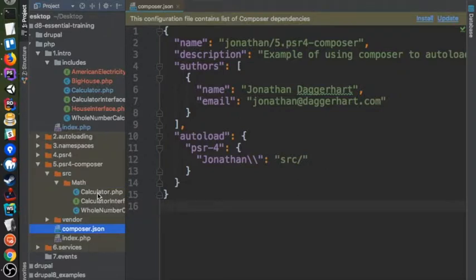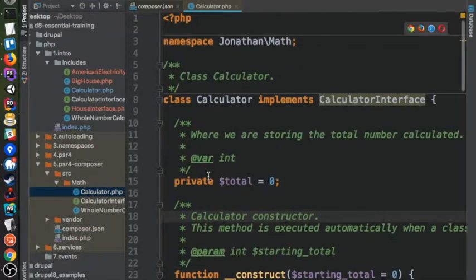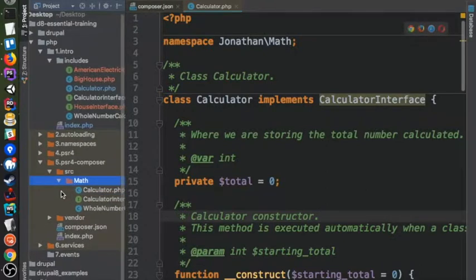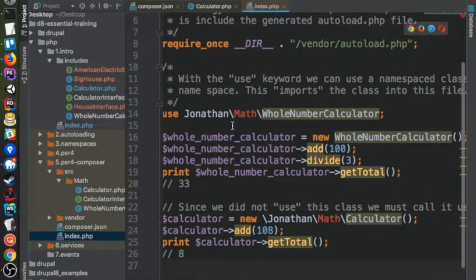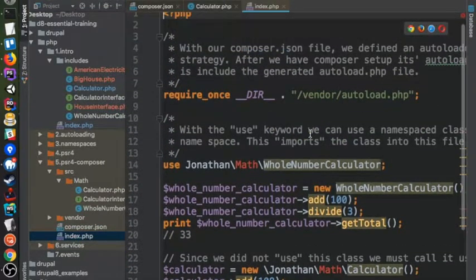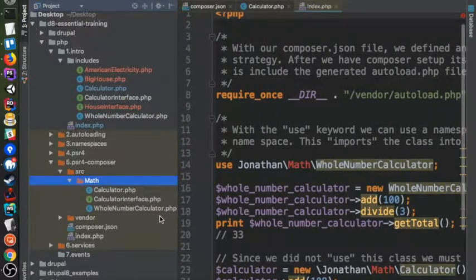So I have all my calculator stuff, namespace Jonathan\Math, and you see it's in a Math folder. So when I call Jonathan\Math\WholeNumberCalculator, the autoloader knows to look inside the source folder because it starts with Jonathan, inside the Math folder because that's part of the namespace, for the WholeNumberCalculator.php file. And that is autoloading plus namespaces, adhering to PSR-4, leveraging Composer, and this is how Drupal does it.